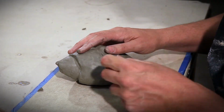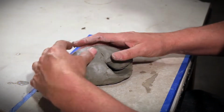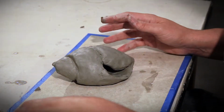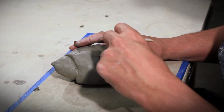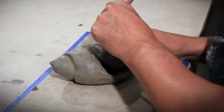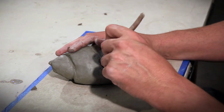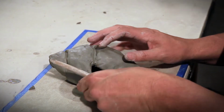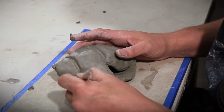This is the most crucial time. It's just you and your fingers, looking at your images as reference and trying to make that shell come across as well as you can. It may crack or break where you drew the lines. You have to go back in there with a little bit of a wet sponge, take a stick, and blend it back together. The clay is soft right now, so you really work it and shape it how you want it to be. This is really where you take the time to make it look like that shell you want it to look like.